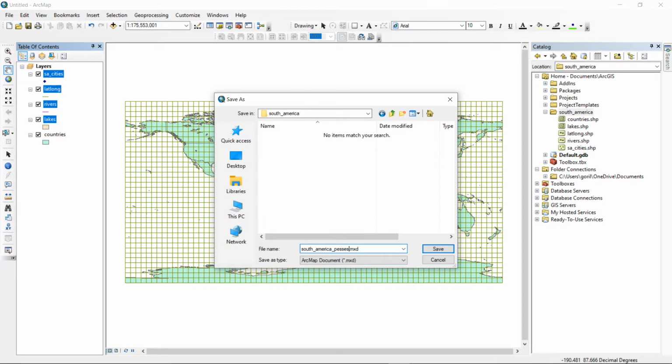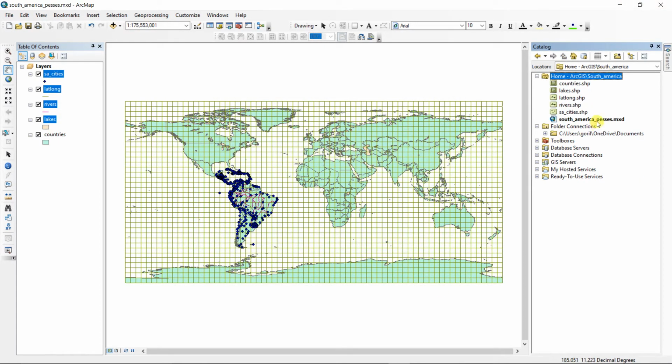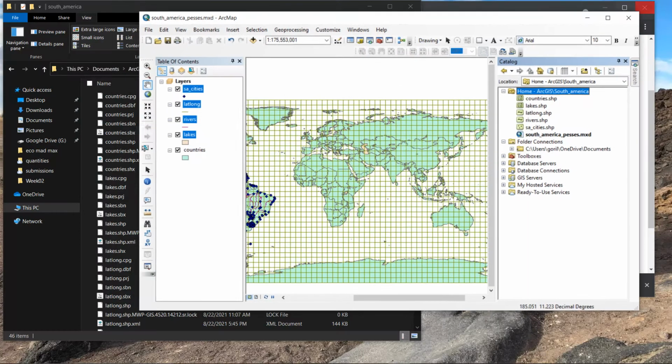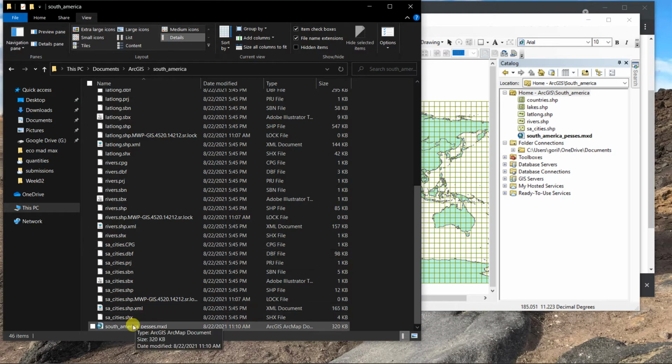It's a kind of obsessive file management. And I say that as an instructor who has had to deal with multiple confusing files and dealing with Canvas and all that. It's nice to have your name attached to this stuff. So that's what I'm going to do right there. I'm going to hit save. And you can see it shows up in our catalog. If I go back in here, right down at the bottom, South America Paces.mxd.